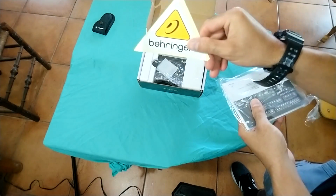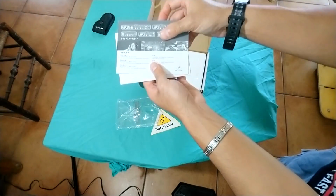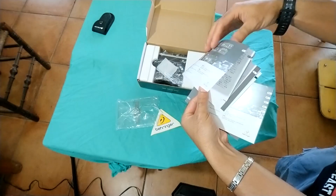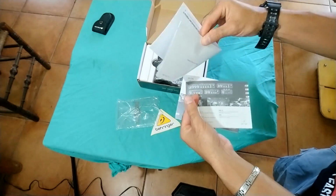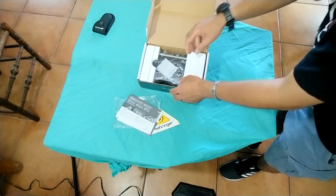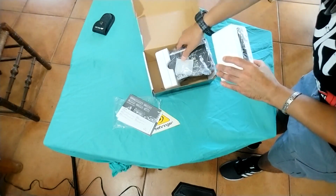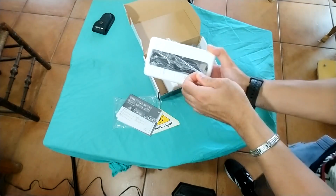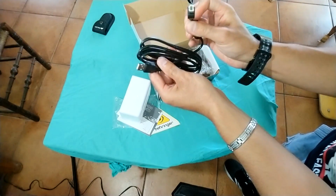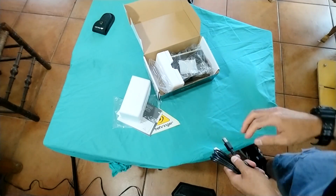Alright, there we go. You get the sticker. You get the pamphlets in all types of languages. It just tells you about the audio interface and everything. And on the side here, we've got the USB cable. Your typical USB cable for connecting Pioneer DJ equipment, controllers and stuff, or printers or whatnot, or USB mics. Pretty cool.